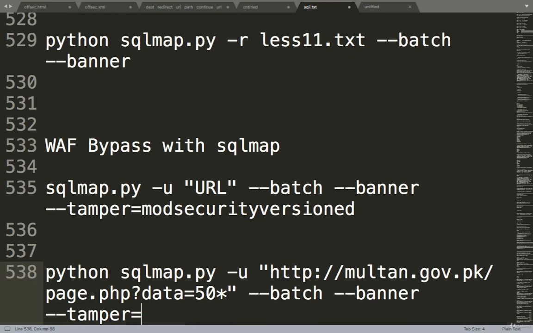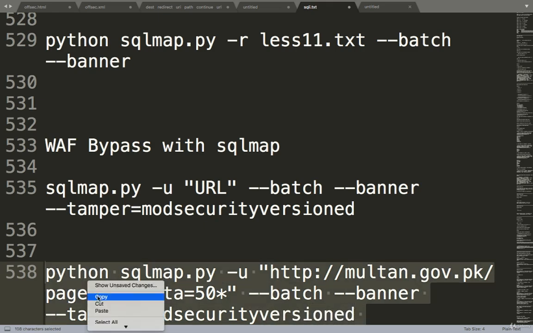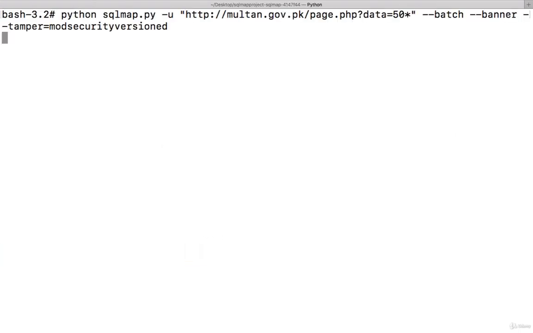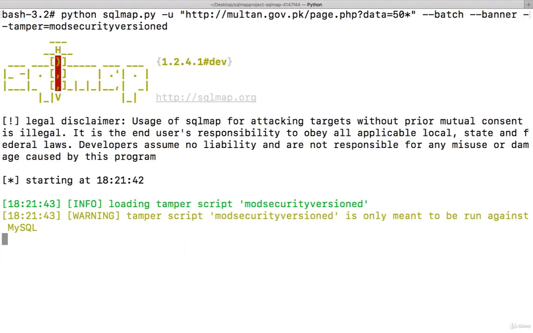So tamper will load ModSecurity version, because this is the firewall that exists on this domain. Okay, that's it. I'll just copy this, open this, paste it there and wait for a few seconds.